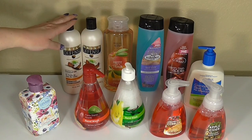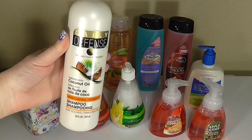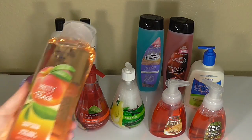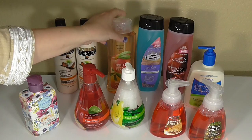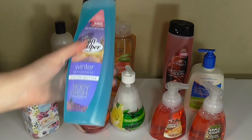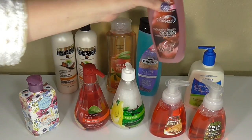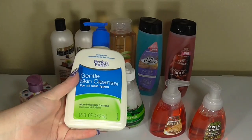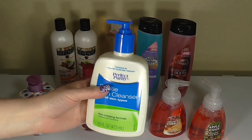I also picked up some new toiletry items to try. The first ones are these Daily Defense — the moisturizing shampoo with coconut oil, and I also picked up the conditioner. This one I haven't seen before: it's an 18-ounce body wash with the scent 'pretty as a peach.' Dollar Tree carries a ton of these but has some holiday scents out, including Winter Wonderland and Country Fresh Apple, supposed to be comparable to Bath and Body Works. And one I haven't tried before, supposed to be comparable to Cetaphil — their Gentle Skin Cleanser for all types. That's a huge bottle for a dollar.